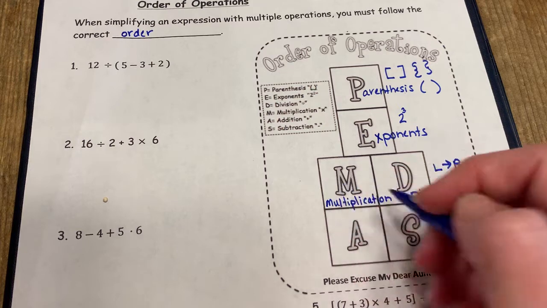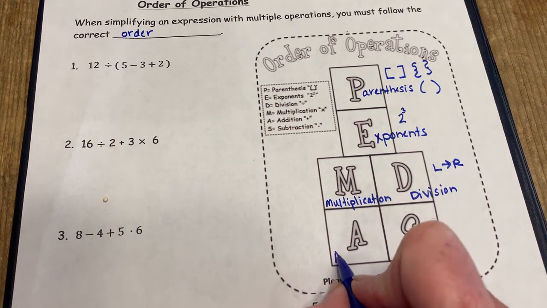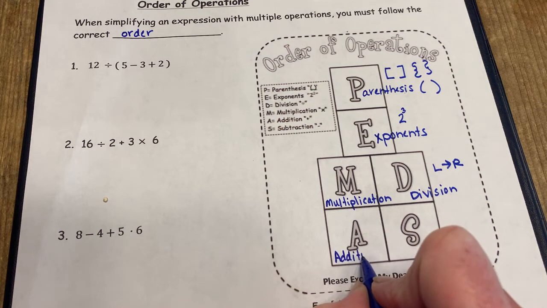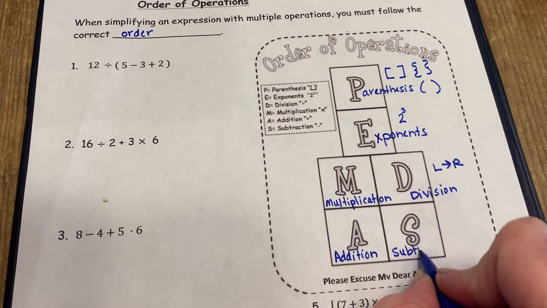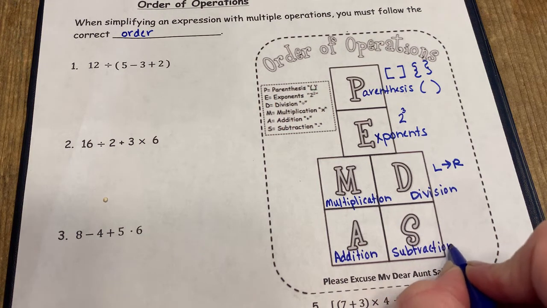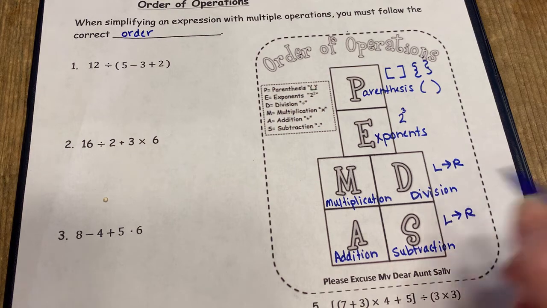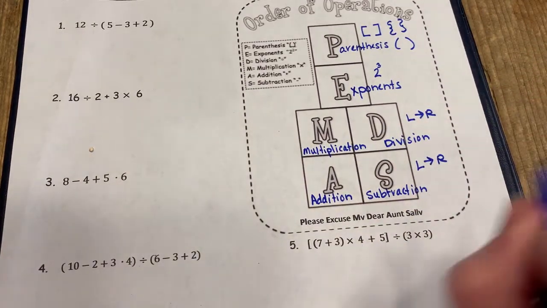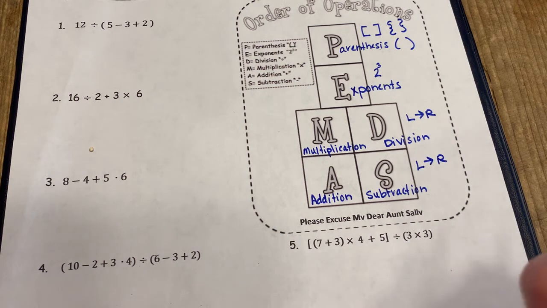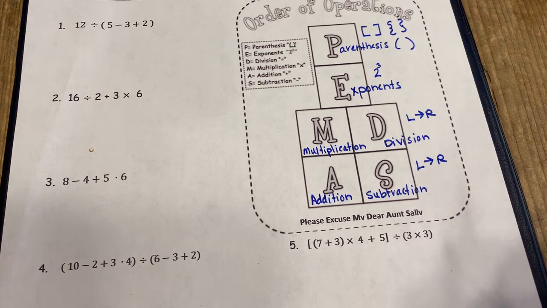Then after you take care of all the multiplication and division, you would look for the A and the S, which stand for addition and subtraction. Notice again, A and S are on that same level, because you also do addition and subtraction from left to right. You're not always going to do addition before subtraction. You're going to look at the problem just like you read a book, left to right, and see which one of these operations comes first, and that's the one you're going to do first. This will make more sense as we do some examples.